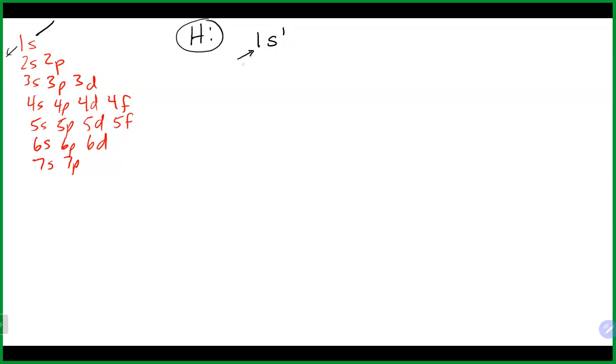This first number is the energy level, and that is the principal quantum number. That's that n number. This is the orbital, our subshell that the electron is hanging out in, and the number on top, which should be a subscript or superscript, is the number of electrons in the orbital, our subshell.